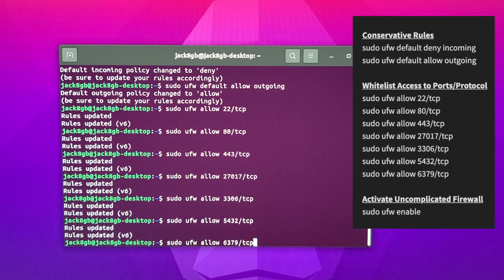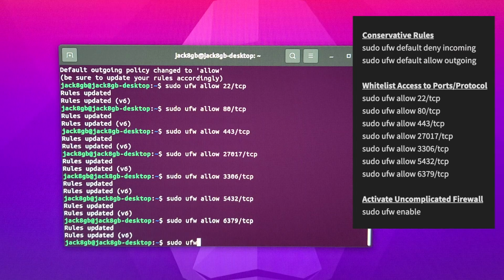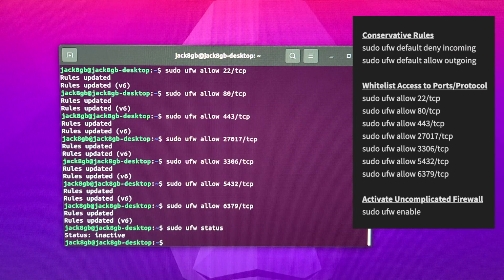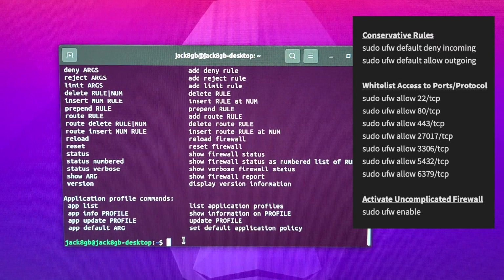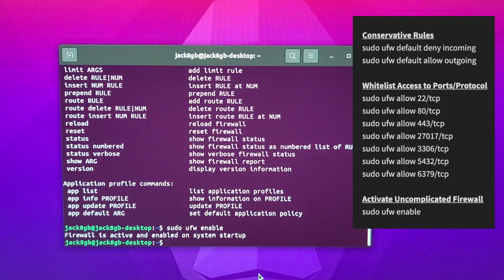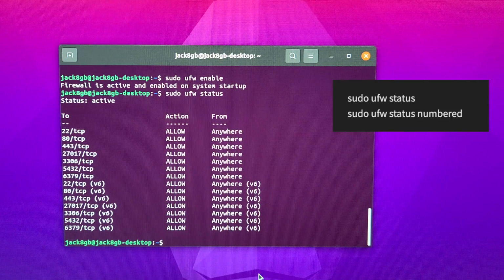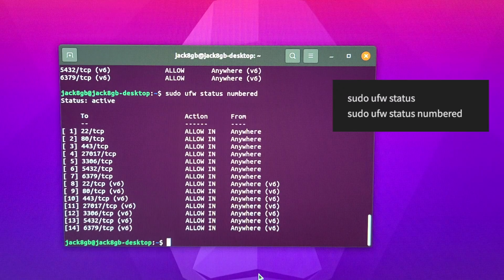Now that we've entered our rules, we're going to check the status of our UFW. Notice it's still inactive, so we need to enable it. If you accidentally type in the wrong thing, it'll pull up a table and show you the correct way of calling that command. The firewall is now active. We can check the status, and we can check the status by numbered.